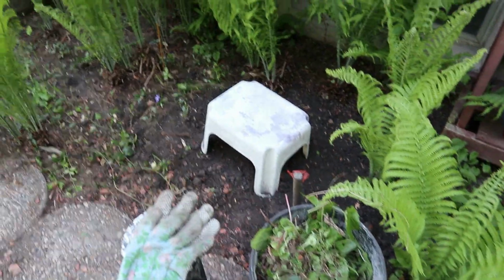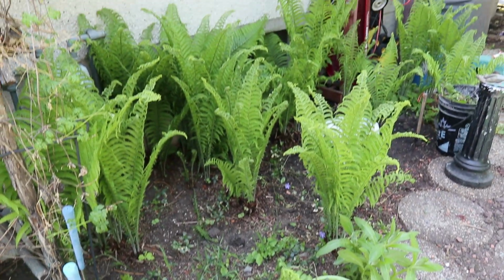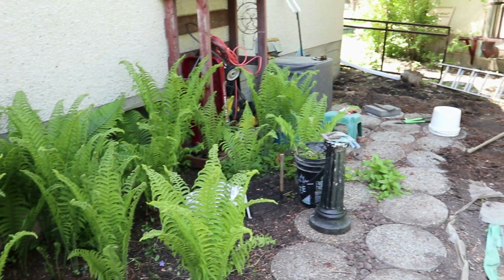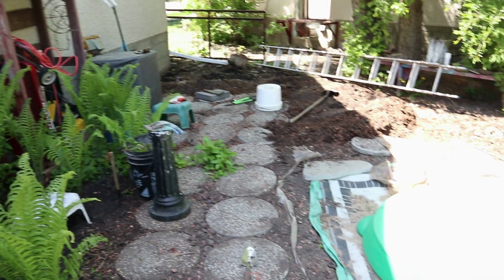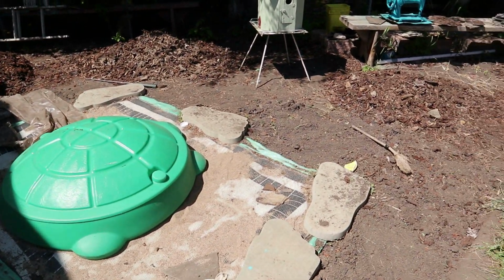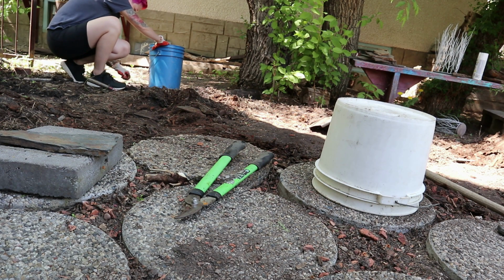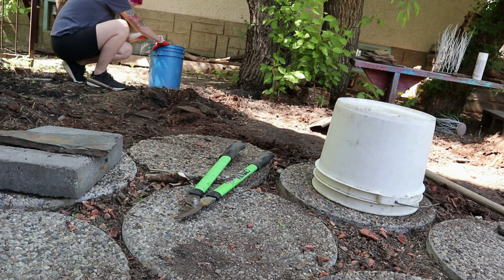Here is a look at her ferns. Now these she wanted to keep in here. They get very big and luscious in the summer and just fill up this space beautifully. It looks so much different in here with that being the only green space left.